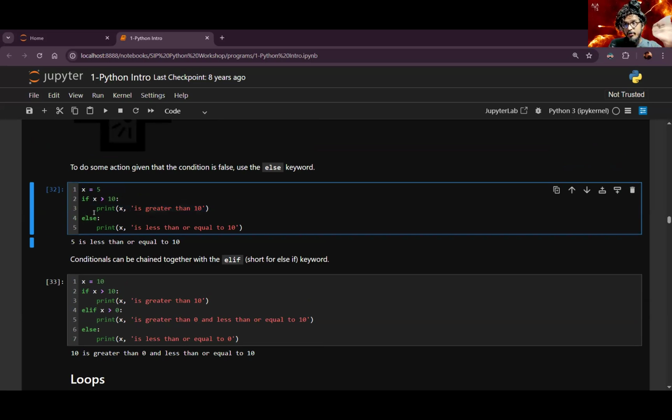Then we do else. Else is for when that condition is not met. So there are 2 options: either the condition is met, in which case this thing happens, or the condition is not met, in which case this happens.